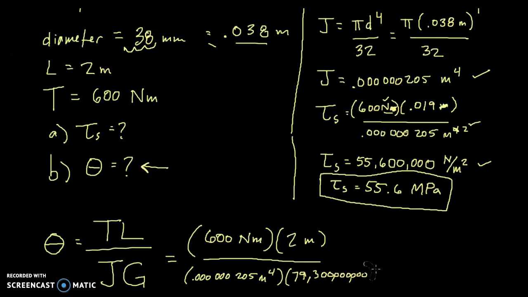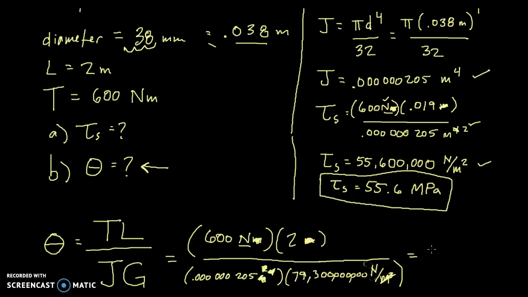And so that's a pascal, which is a Newton over a meter squared. I like to do this to make sure all my units are canceling out. So I've got 2 meters on the top, and actually the meter squared here is on the bottom. It's Newton per meter squared. So those 2 meters are going to cancel out 2 of these. The 2 of these up here are going to cancel with that one down there. And then I'm left with newtons over newtons, which actually leaves this as unitless.